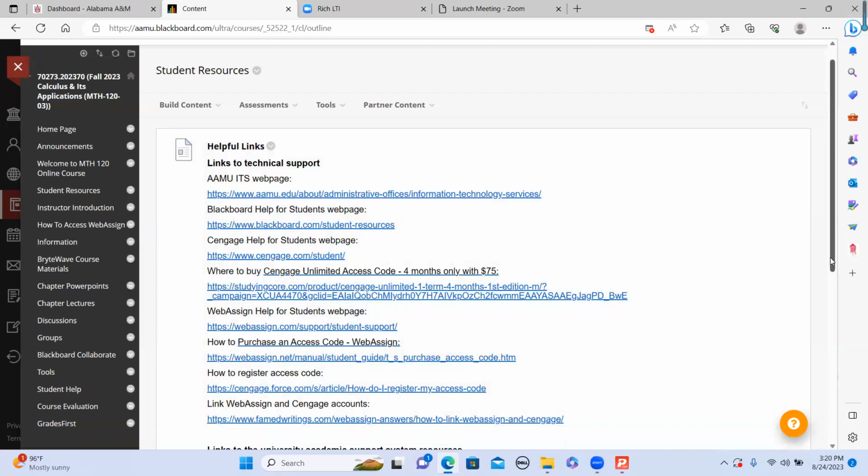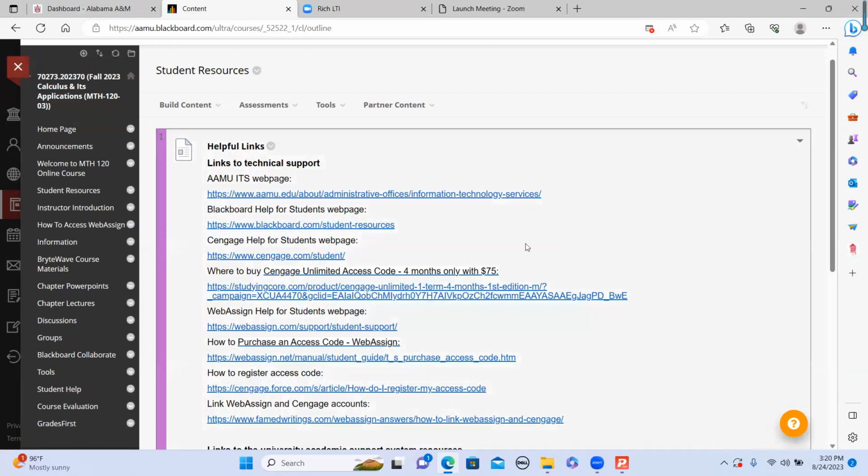So all of our work will be on Cengage and MindTap. It is Cengage. Actually, it's called WebAssign. Cengage and WebAssign were two different companies, but then they merged, and Cengage now becomes the major company, and WebAssign is just a part of it. So it's under Cengage, but it's actually in WebAssign. Everything is in WebAssign. Yes, sir. So all of our work will be on WebAssign. Yes, that'll be in WebAssign.